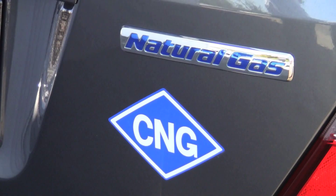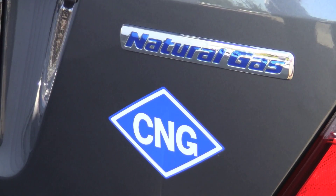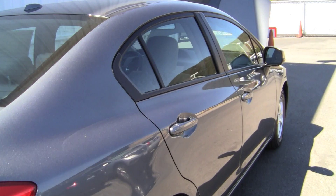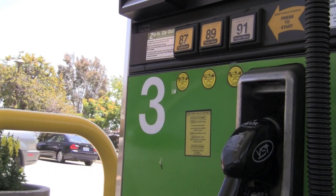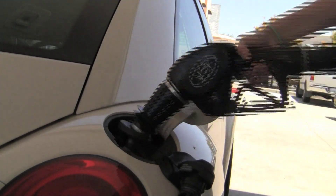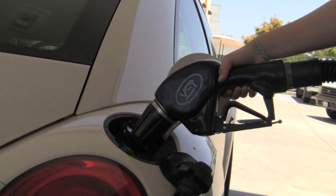Though oil prices can fluctuate wildly, natural gas prices have remained remarkably stable over the last decade. This isn't a fleet vehicle — it's designed for someone like you or me that wants to drive a car that has an alternative fuel. It costs about $6,000 more than an equivalent Honda, but consumers will see their savings in the long run. The Department of Energy estimates that even if gas prices remain constant, consumers will save over $7,500 in fuel over a five-year period.